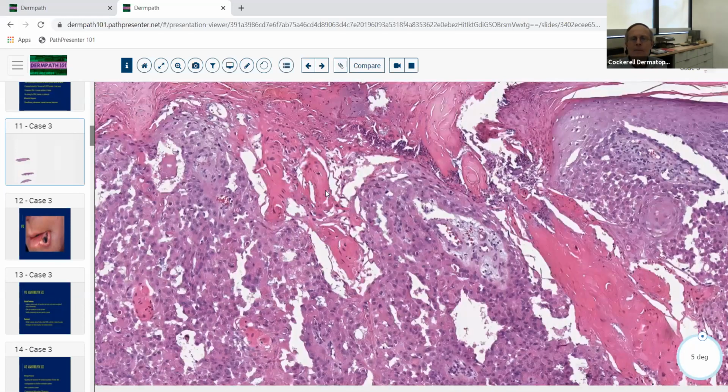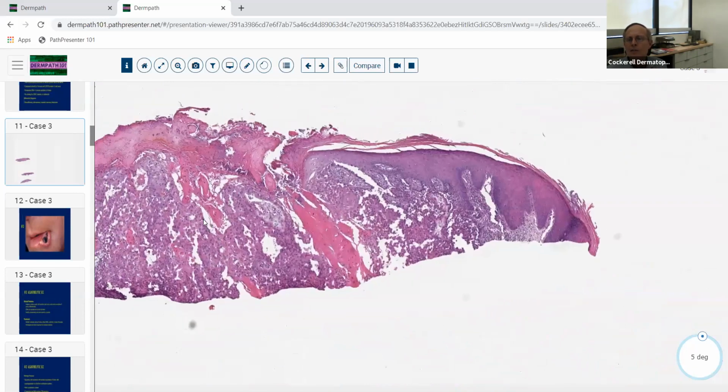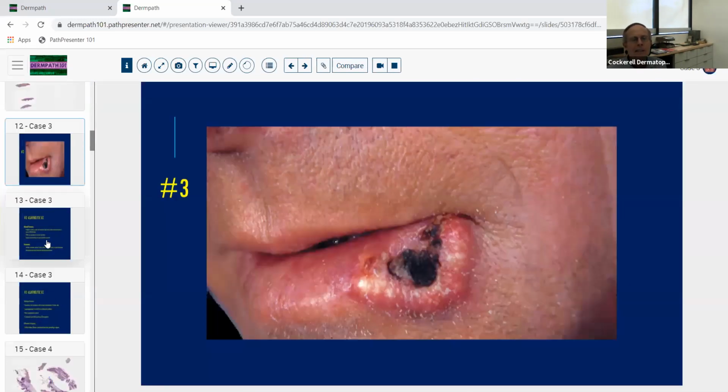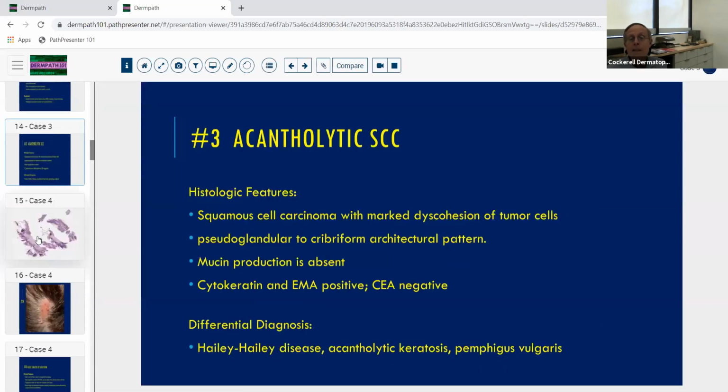So this is an example of an acantholytic squamous cell carcinoma. Usually you're going to see evidence of solar keratosis in that lesion somewhere. You biopsy these, they just look like any other type of squamous cell. They don't look like anything unusual clinically. But the key on this is to look for the features we talked about, the asymmetry, the lack of circumscription, and then the atypical cells, sometimes even more atypical than we see here. These obviously do need to be treated.